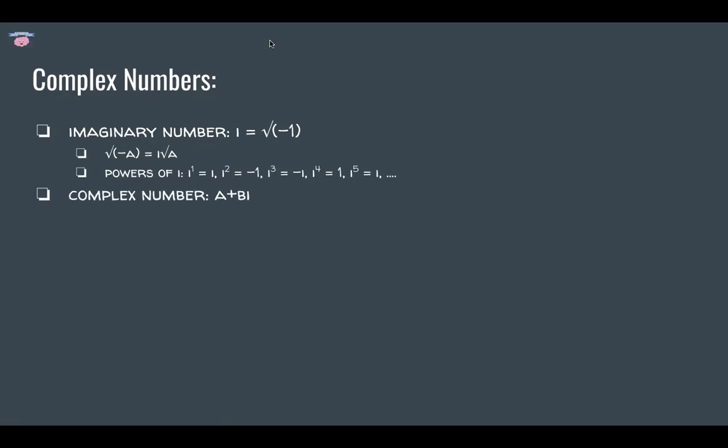A complex number is basically a plus bi. So 2 plus 3i, for example, is a complex number. a and b have to be real numbers, because it can't be something like i plus 2i or 2 plus i. If a plus bi is equal to c plus di, where a, b, c, and d are real numbers, then a is equal to c and b is equal to d. This would be helpful when proving a formula that we'll soon see has to do with division.